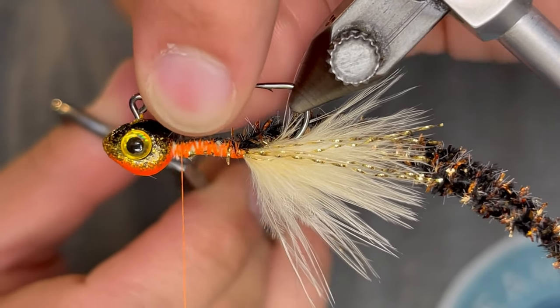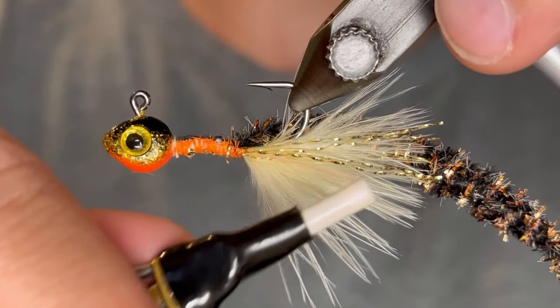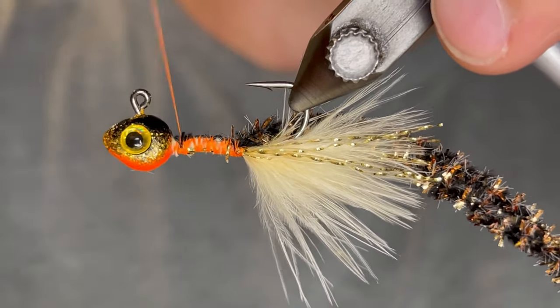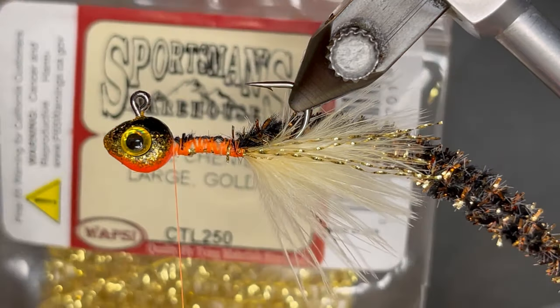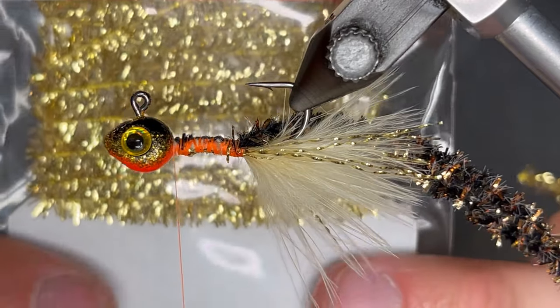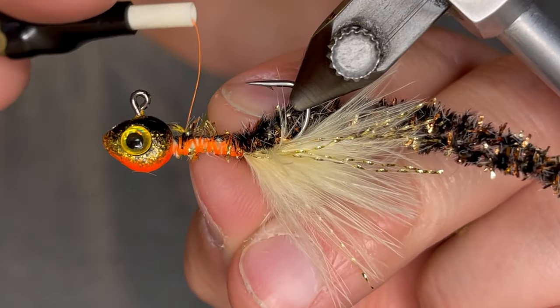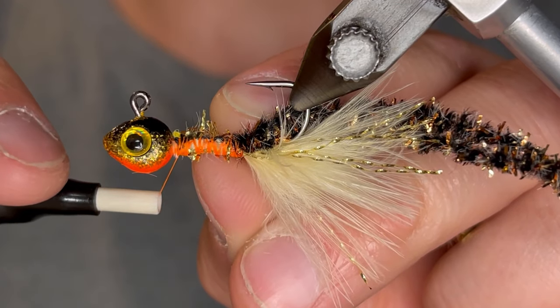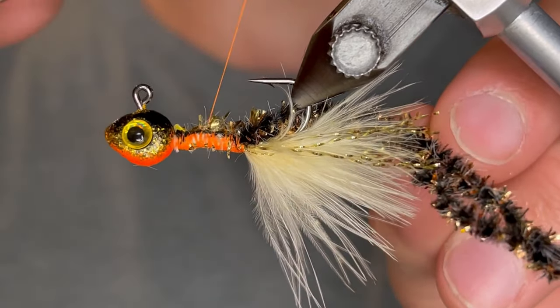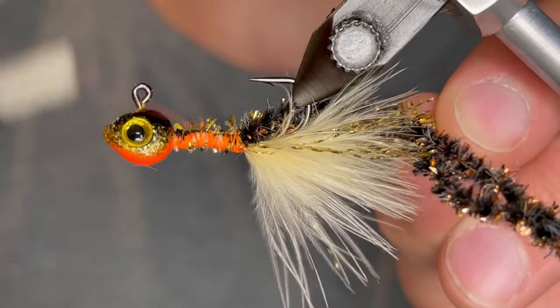Once that's tied down, bring your thread back up and you can trim the butt ends. And then clean that up if you need to. And then for the main chenille, we're going to be using this gold tinsel chenille. Just going to grab a piece of that and tie it in, again at the head to the tail. Then bring your thread back up to the head.